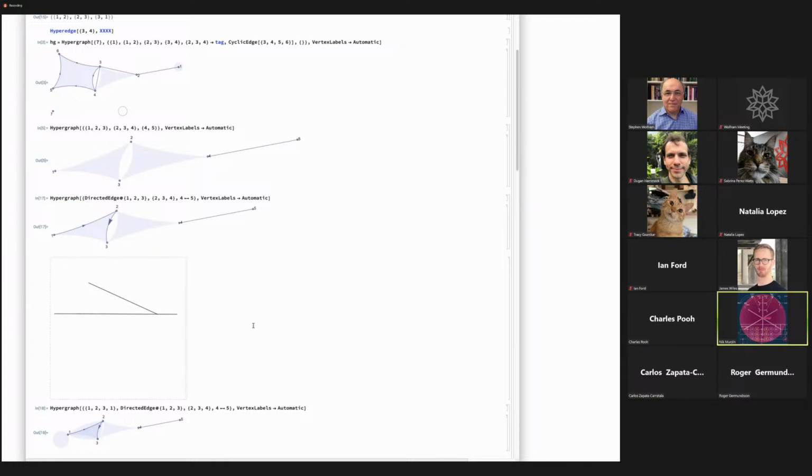I'm still confused. How can we tell the order of vertices in a directed edge when it has these loops around them? I see what you're saying. In other words, that it goes 1, 2, 3, 1, and how do we know that the 1 is the starting node? Yeah, right. So I think we need an indication of that.